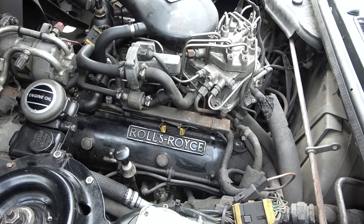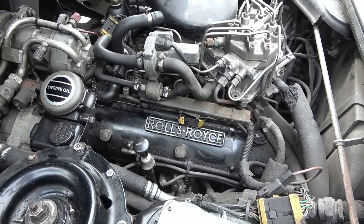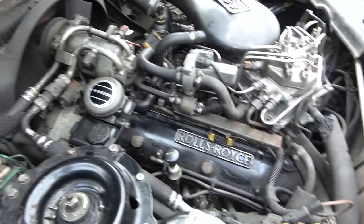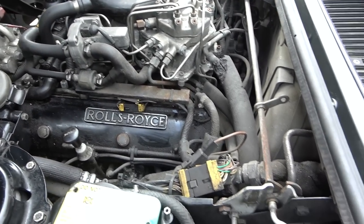So I'm hoping if I can get it cleaner, then I might be able to see where water's leaking or oil's leaking or hydraulic fluid is leaking. I think it will give me a better chance. So I might as well film it. Now you can get this engine gunk stuff that you're supposed to paint on and then wash off. Problem is I don't really want water anywhere near here, because if I start getting water in the electrics and stuff, then I'm going to have a whole heap of problems.